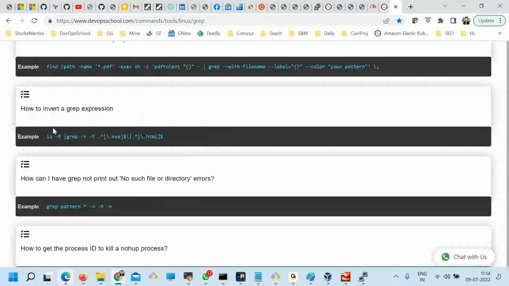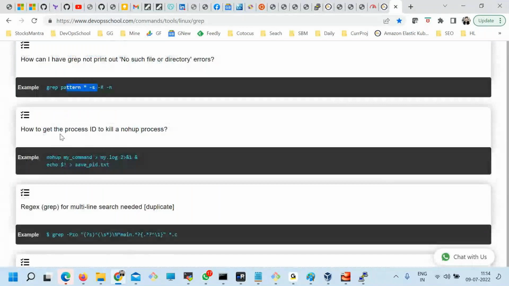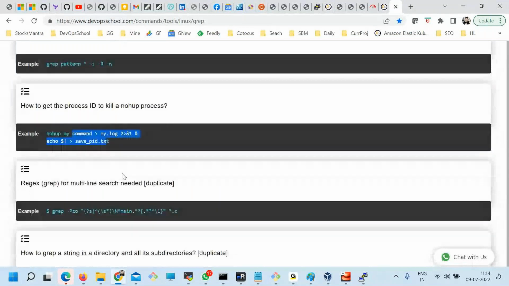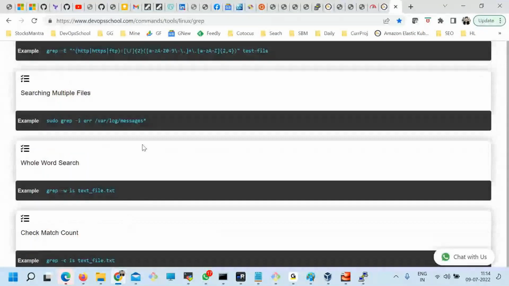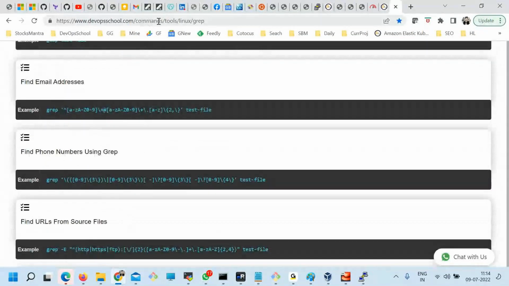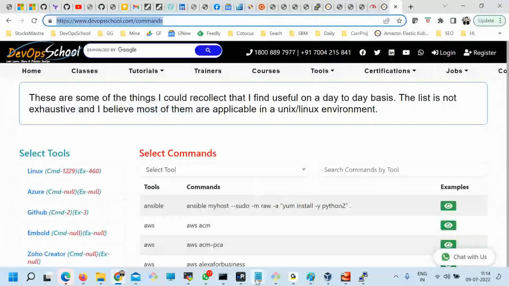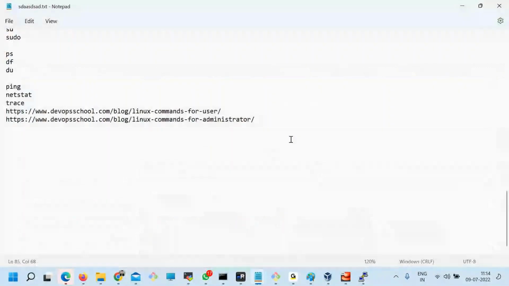So here you have how to convert a grep expression, how to do this. For everything you'll have commands like that, but slowly it's developing. One thing we have is that anyone can contribute also. So let's say command, see of commands, you will see here. But one thing, anyone can contribute also.